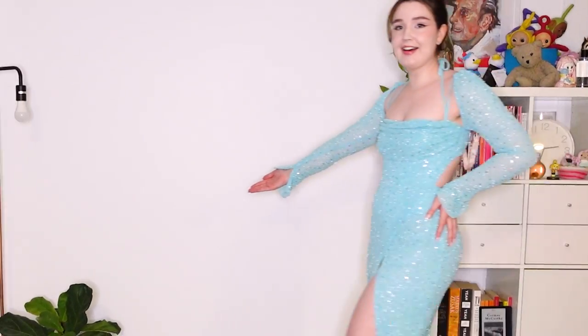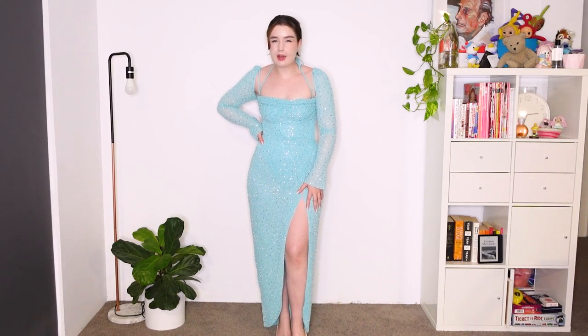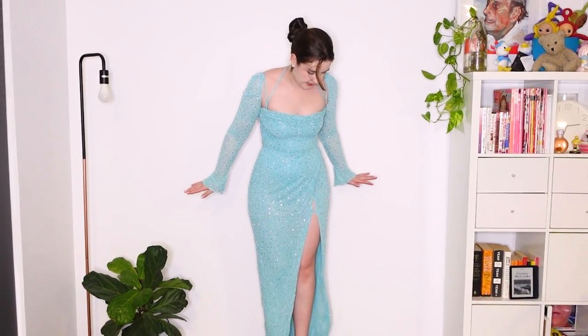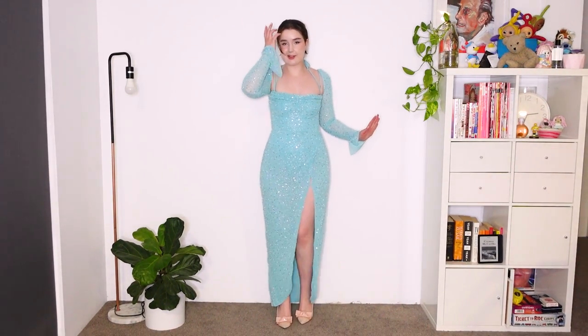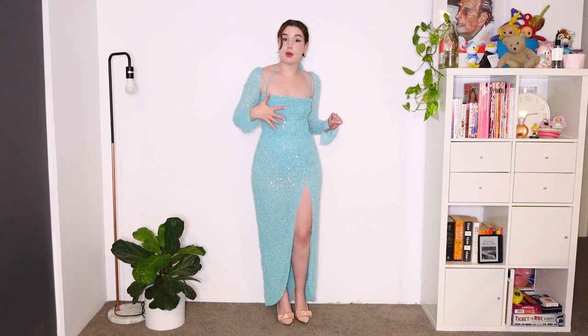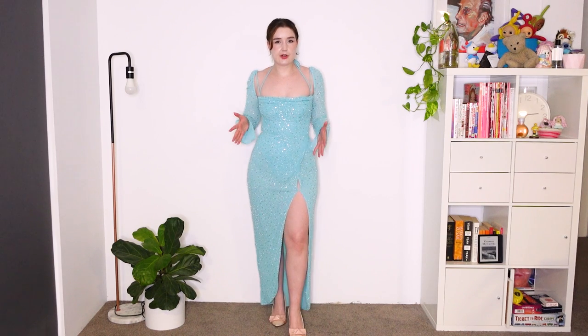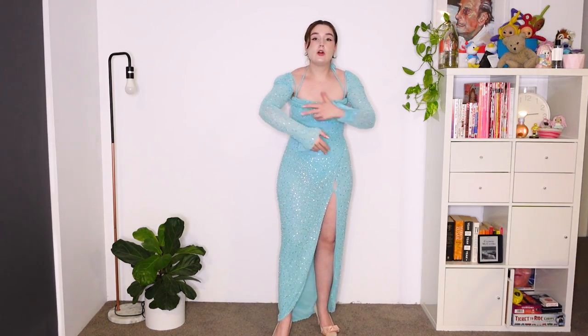Here's dress number one — here we are in the viral Champelle dress. Let me back up against the wall so you can get a decent look. It's definitely an attention-grabbing dress — it's definitely a wah-wah-vum kind of vibe. I think the size 10 was the right decision given all the beading and the more fitted elements of the dress. But because I'm between sizes, I think if I'd gone size down it would have had a little bit more of that snatching kind of vibe — it stretches but it doesn't really hold.